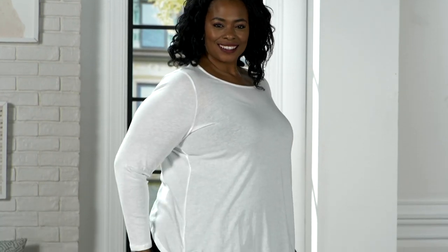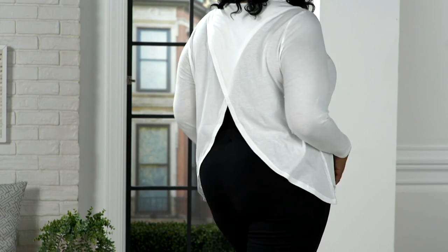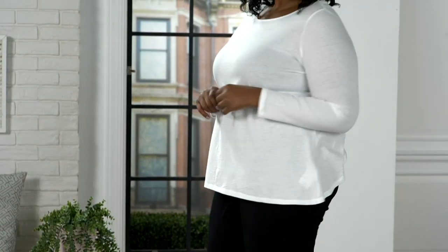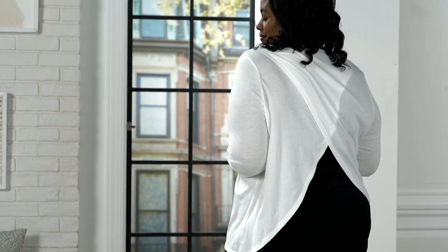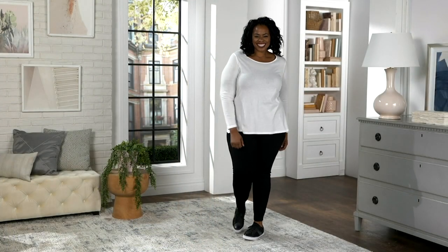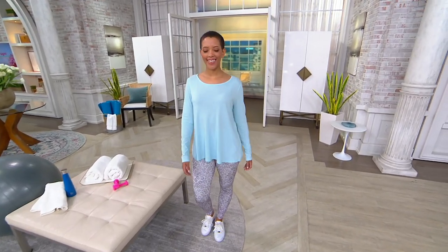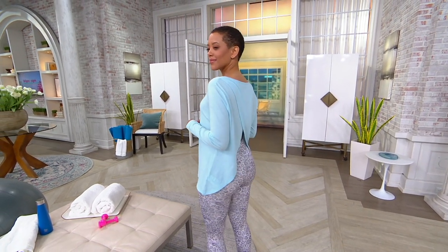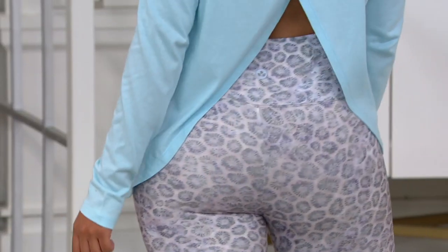That very unique, fun, sexy — call it whatever you'd like — detail in the back. Three colors: the brilliant white you're looking at right there, plus power blue which is very popular, and of course the always popular black. I love how you can really see the crossover detail in that brilliant white — it's a different design element that you can't see as clearly in the black. And if your size isn't available, you can easily size down because it has a generous fit. I typically wear small but I can wear an extra small very easily.